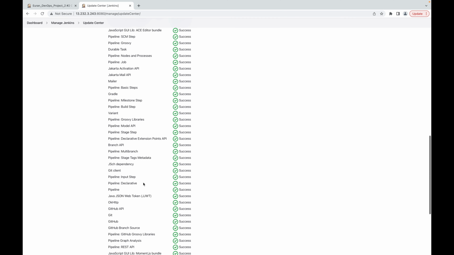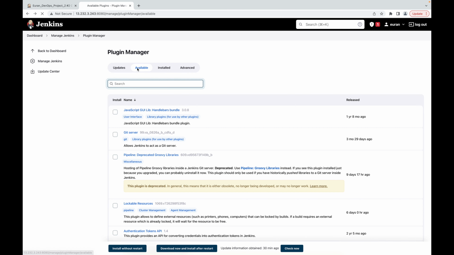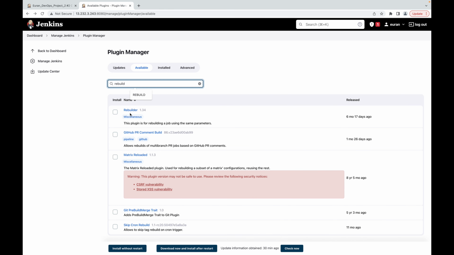Okay, it did not get installed. Sorry, do not press enter, just go back and go to the available rebuild. It will automatically pop up, and just check it. You have to use download now and install after restart.